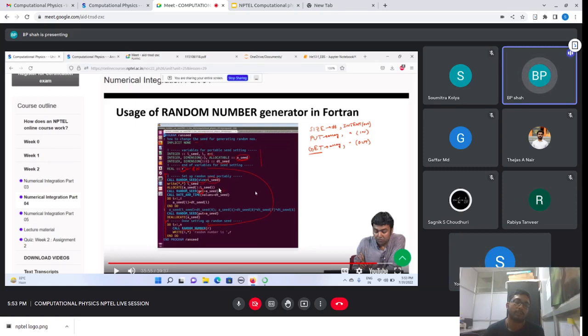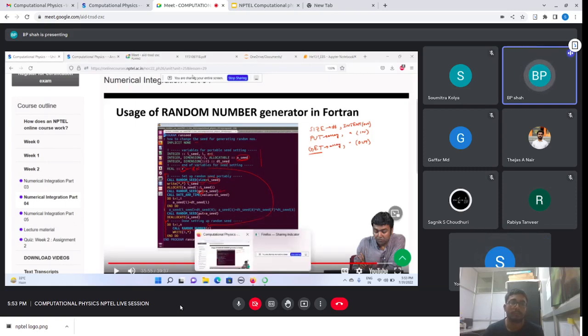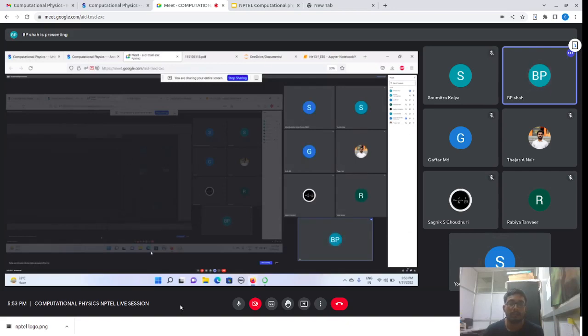So within the subroutine, it is asking for input, and that input is taken through the write statement. Yes. Okay, thank you. Okay, fine. Then should I stop it or meet? Does anyone else have any question?